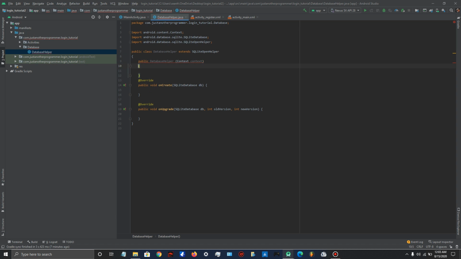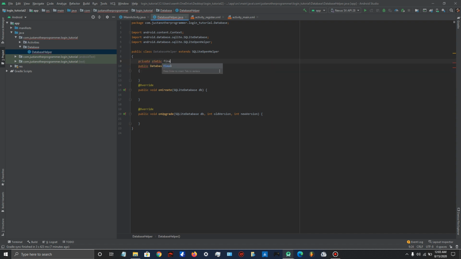Right. From here we want to assign some String and int variables. So what we'll do is say private static final String DATABASE_NAME.